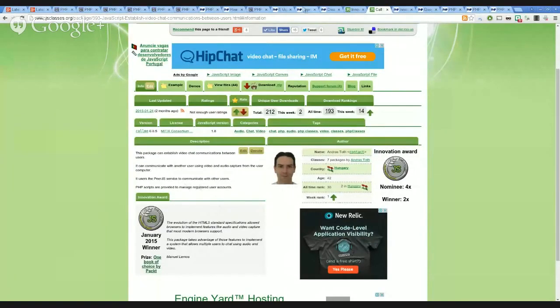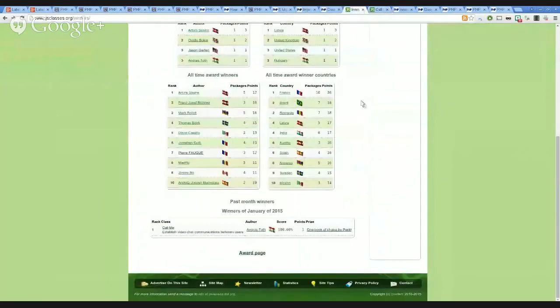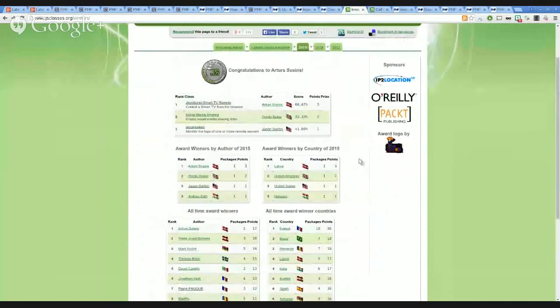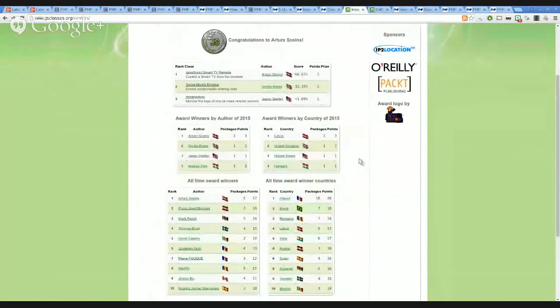And well, despite in January there was only one nominee, the current Innovation Award ranking already takes into account also the nominees of February.